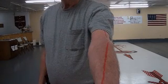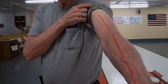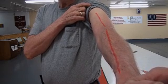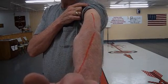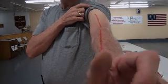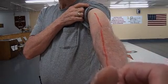Now, I've also drawn a line on my radius bone in my forearm and the humerus in my upper arm. If I pronate the elbow, those bones line up. That makes a solid brace between the bow and your shoulder. If you supinate the elbow like this, that rolls the whole forearm into the string path and takes the bones out of alignment. Supinated, bad. Pronated, good.